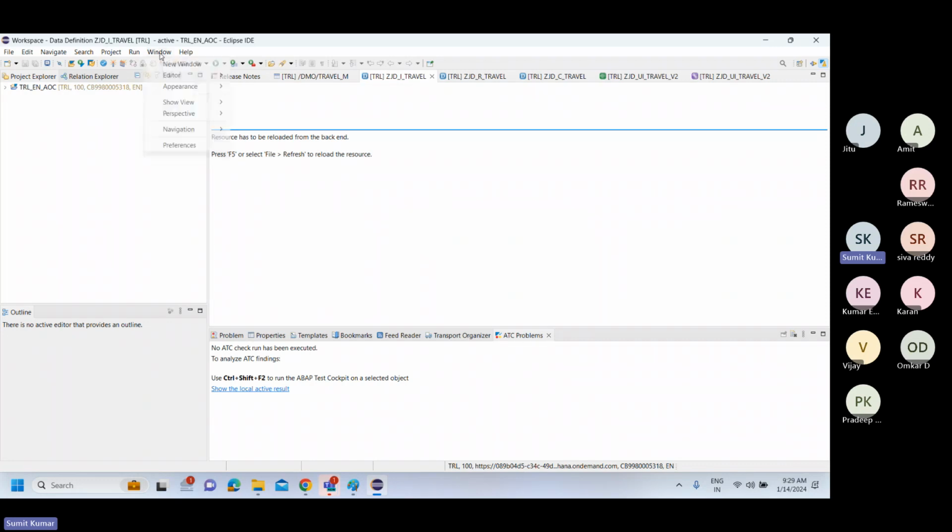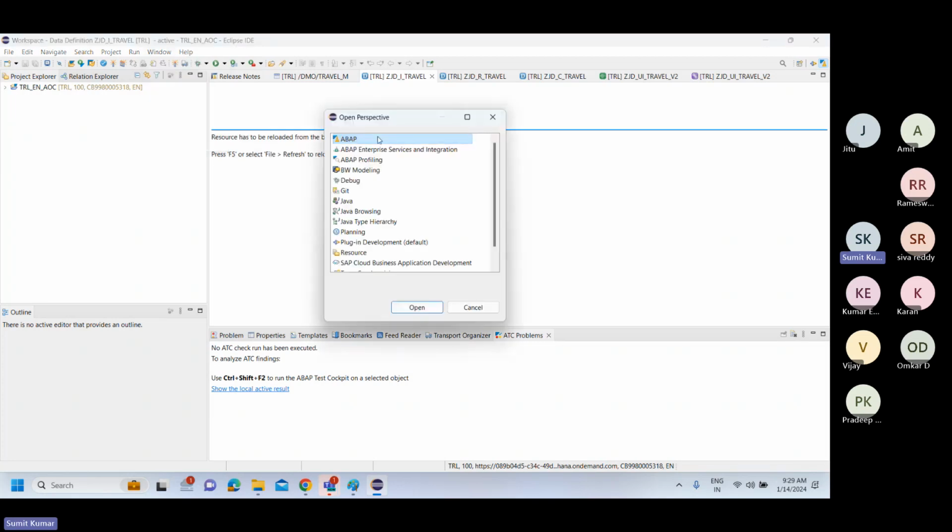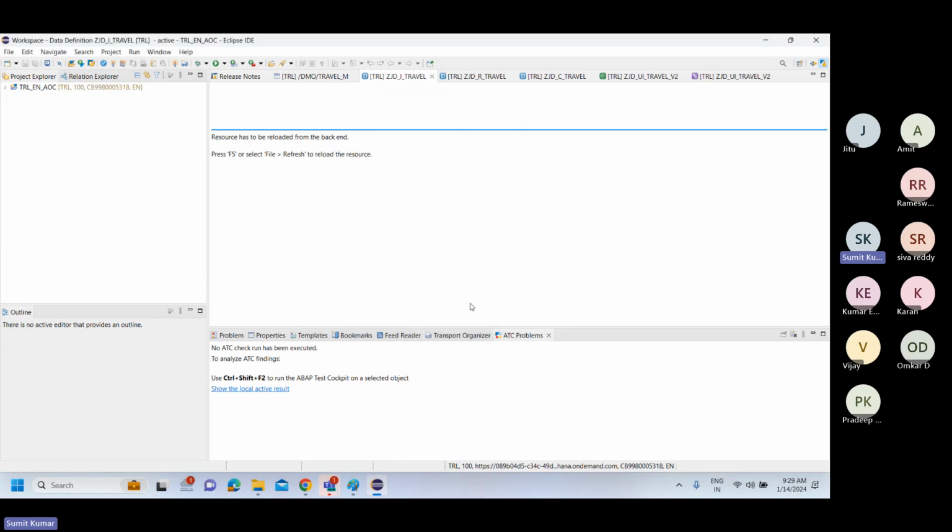Then you will be able to go to Window, Perspective, Open Perspective, and here you will say ABAP. So this ABAP perspective is something that you will select and say open. Currently, I am in the ABAP perspective already, so I won't need that. But you see, it has multiple languages already. That's the reason you are supposed to do that explicitly, saying that I would like to do this particular activity over here. Once you have done that, then only you will be able to see this option, ABAP project and ABAP cloud. If you are in a different perspective other than ABAP, you won't see this option.